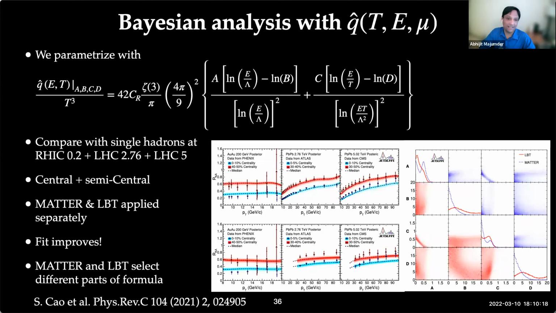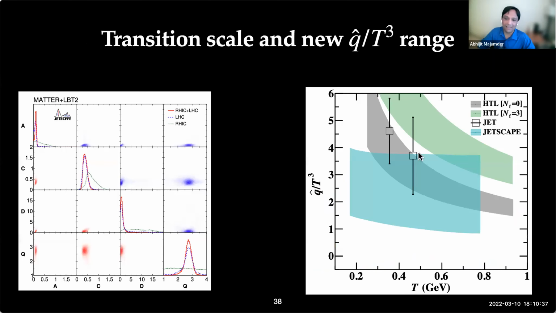Even in our first Bayesian analysis, where we didn't have that much detail in there, we allowed for more dependencies inside Q hat, and you had a multi-stage formalism. There was a high virtuality and low virtuality stage. You already saw that you didn't need to reshift between RIC and LHC. So that's why the blue band came in, as opposed to having two separate normalizations. This band covered the whole region between RIC and LHC.